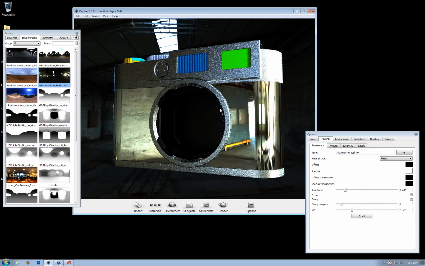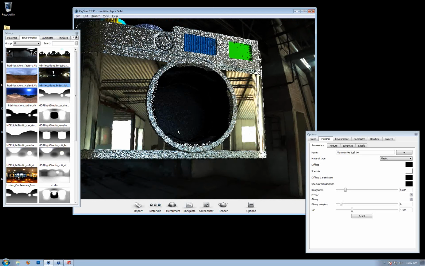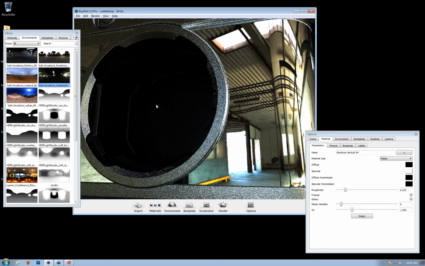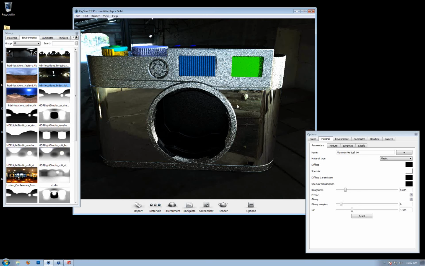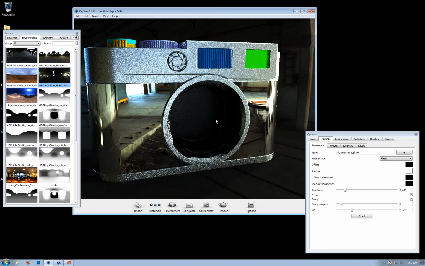Okay, so I've applied some basic materials, and I made the inner area here black because I didn't actually model any details in there, so not a lot of point in me drawing attention to that. But what we're going to do is fine-tune some stuff. We've covered this in other webinars, but it's very important, so I'm going to bring it up again. And that's going to be the gamma issue.